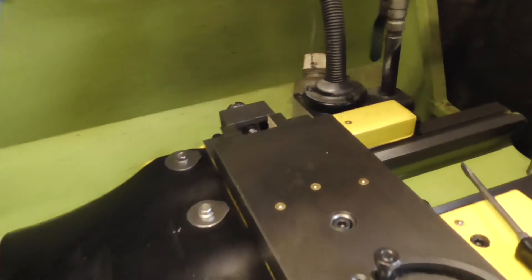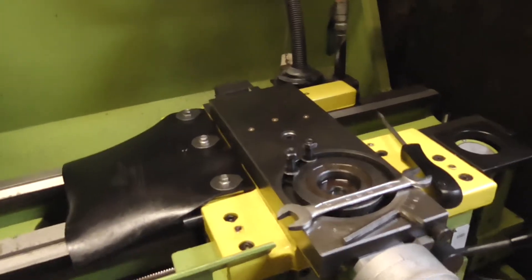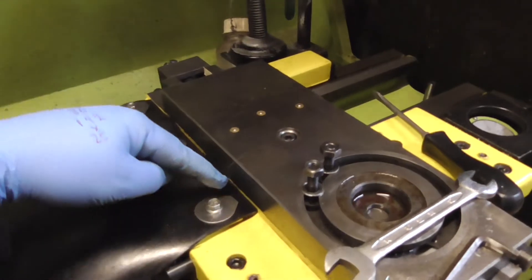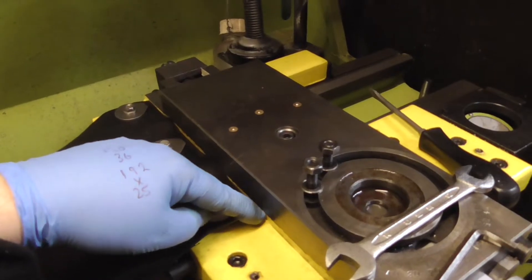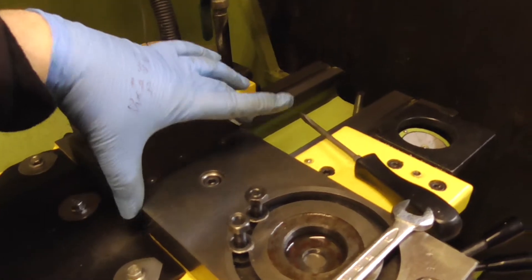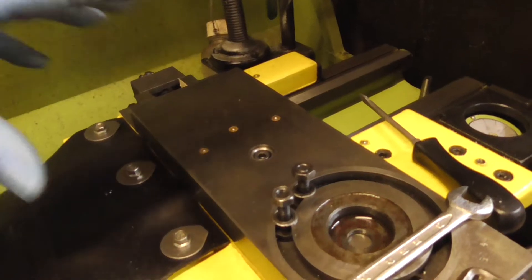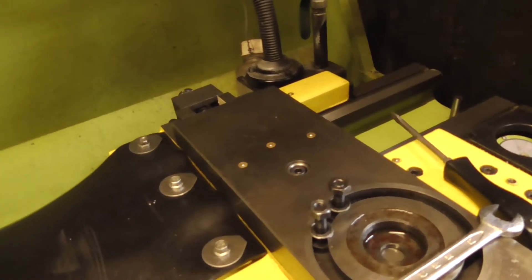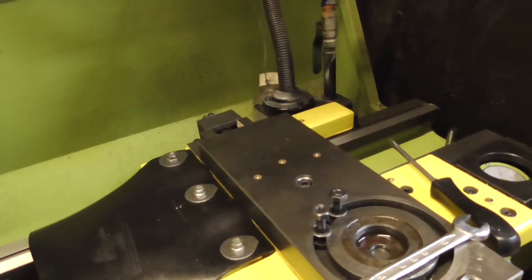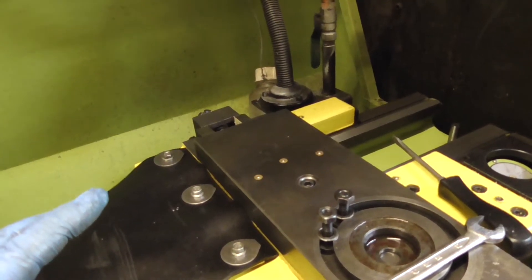I want to put a cover over this because it really needs to protect the bearing and stop swarf going down in there. So I'm making a simple straightforward tin cover folded up - it's 120mm across and I've got a drop of about 32mm maximum on each side. I want to try and get it tight-ish; I might still drill and tap a couple of holes to hold it down - I haven't quite made my mind up yet. I've got some steel, a little bit rusty, but I'm going to cut it, get it cleaned up.